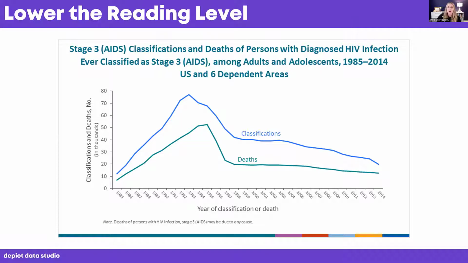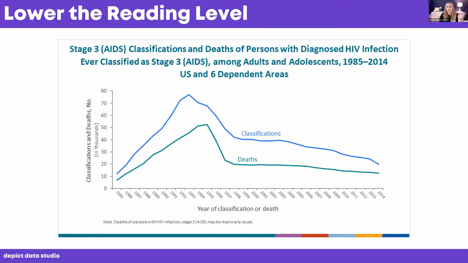Okay. I read this in real life with this epidemiologist probably 5 times. And finally I said to her, wait, is this okay? I was like, what is classifications? I don't know if I know what that term means. And she was like, that's when you go to the doctor and you take a test and you find out that you have HIV or AIDS. And I was like, so you get diagnosed? Like you get an official diagnosis, it's put on your chart or whatever. She was like, yes, that's a classification.